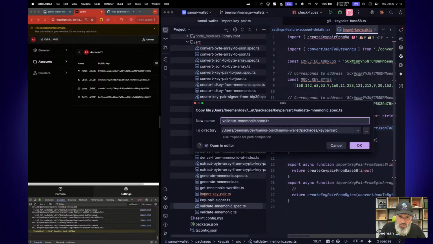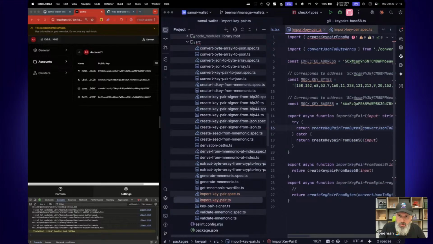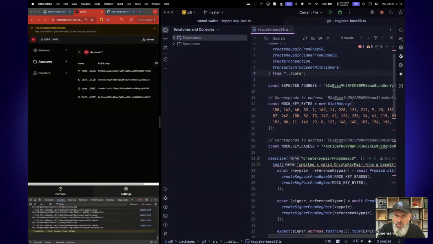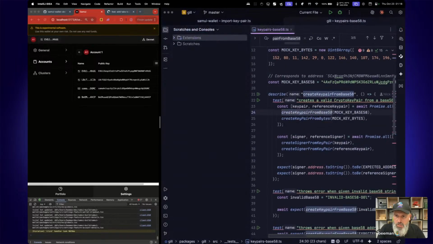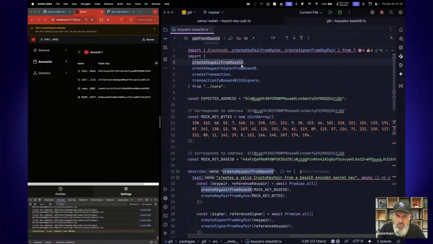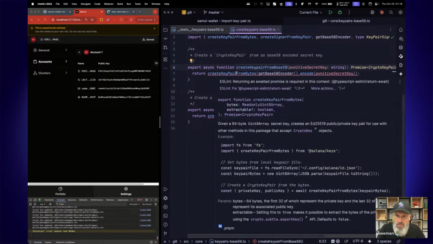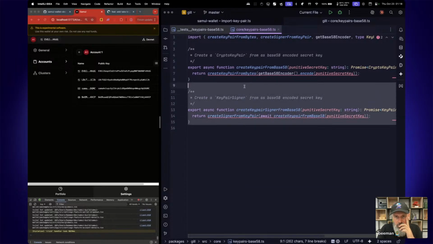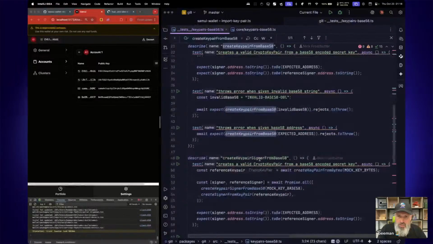And I'm going to write a quick test that's called import key pair.spec.ts. Now, why is this not here? Create key pair from. Where is Gil getting this from? Key pair base 58. Create key pair from base 58. Is it because, okay, yes, okay, they have this encoder. So we're going to copy this function. Yep. And in fact, I probably want to have key pair signers, because eventually I want to sign with these things. So we might as well just do key pair signer here.